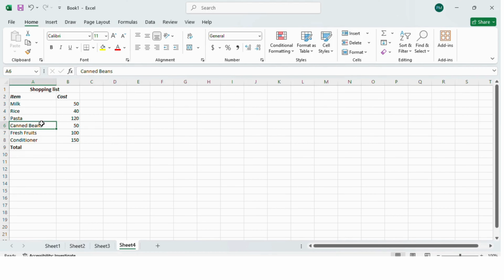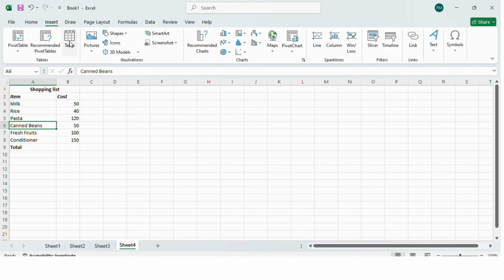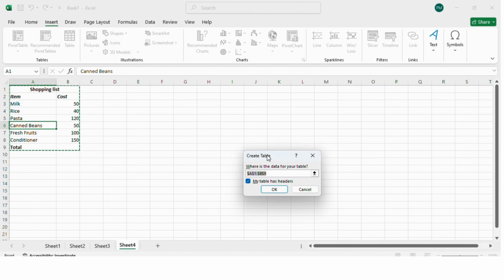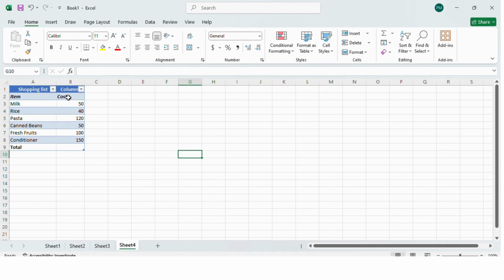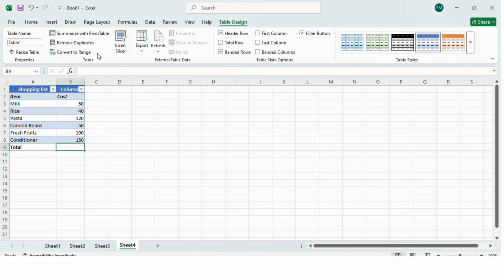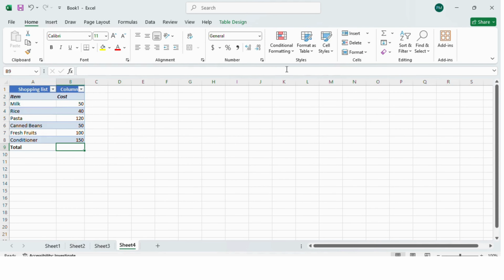Now to make it look more appealing, we click here, and on the Insert tab here, we click Table. This checkbox appears down here. We can click OK to form the table. Now you can see that our table is formed and it's looking more appealing. For our total here, we head straight to the Home tab, right? And on the editing group, we hit the summation icon. Now you can see here that our total is definitely formed. You can see now we were able to use Excel to make a shopping list.